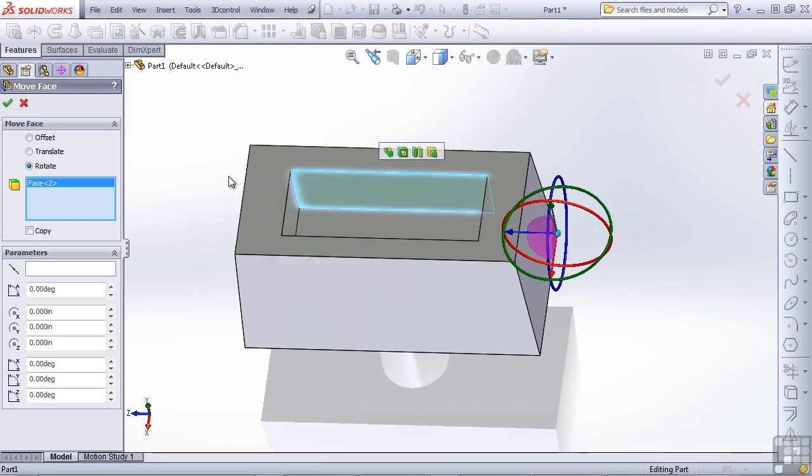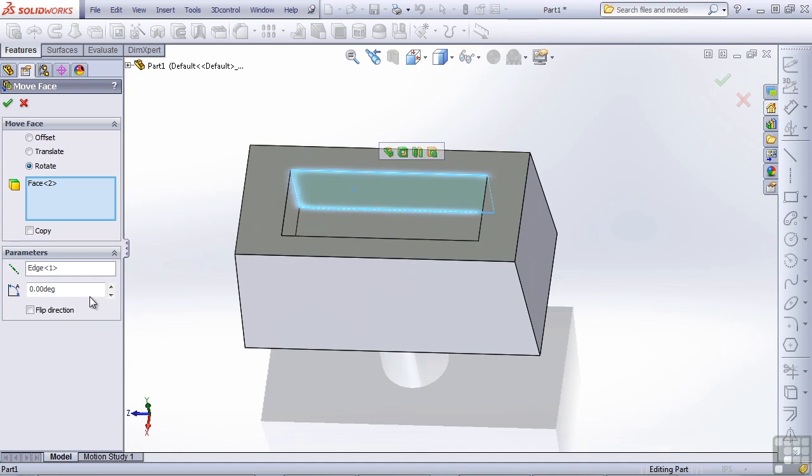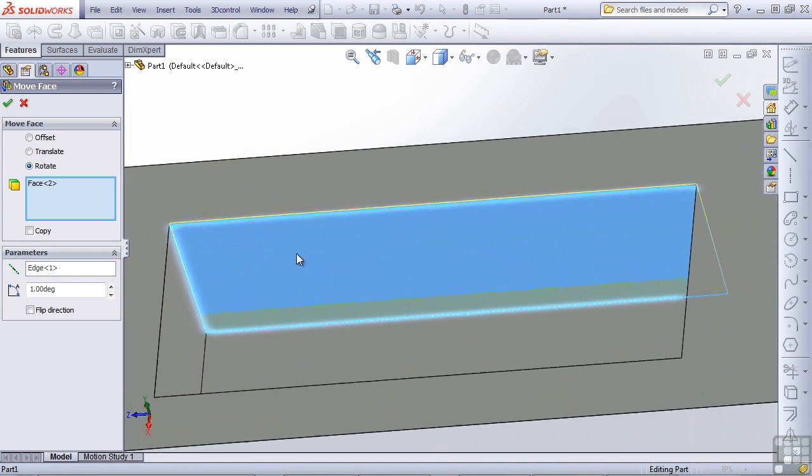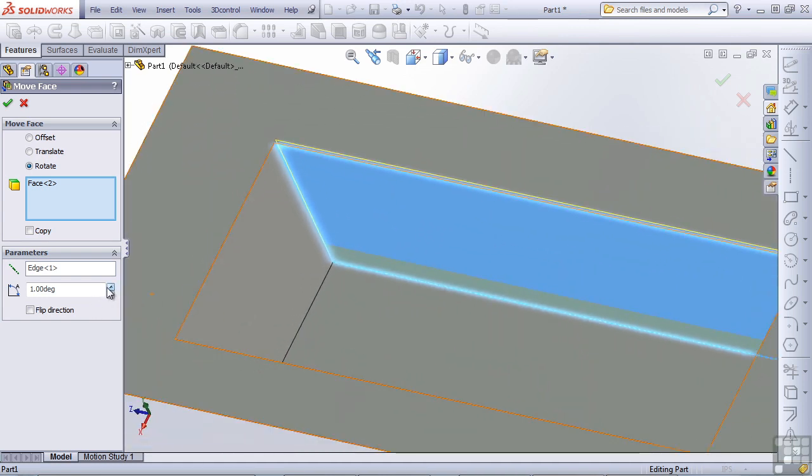So in this case, we'd have to select an edge and tell it that we want to rotate by 1 degree. And we'd have to see what the preview is doing here. Is that 1 degree in the right direction? No, that's 1 degree in the wrong direction. So we'll flip the direction the other way and say, okay.